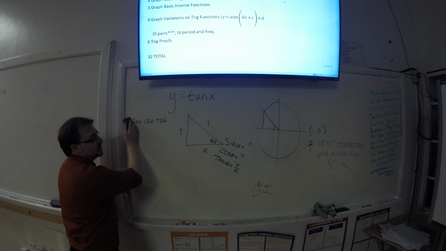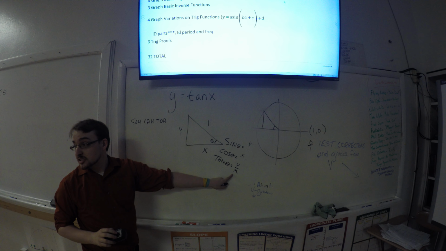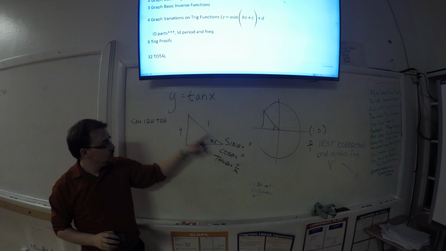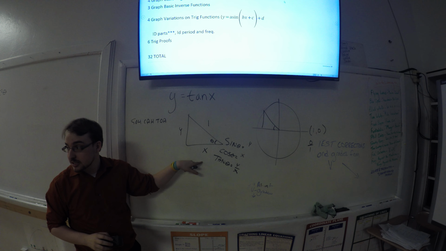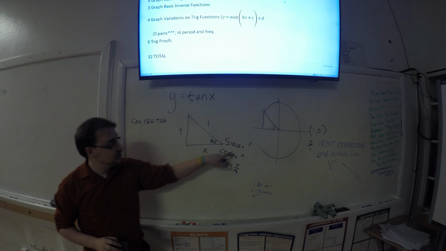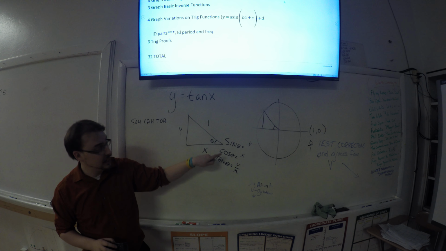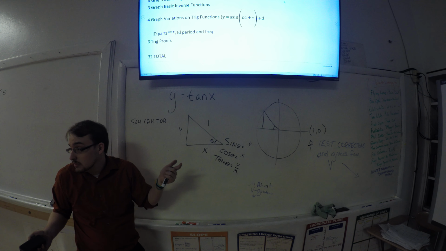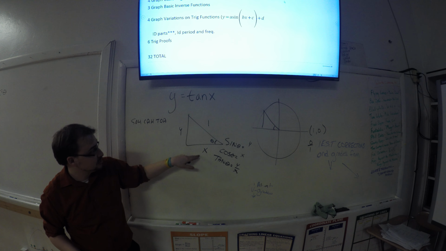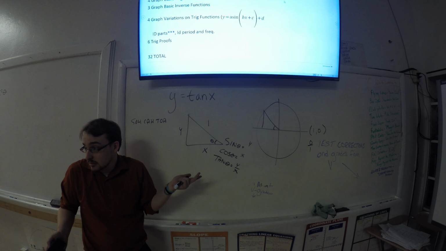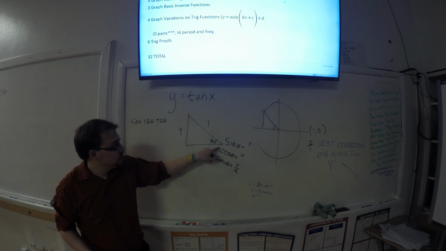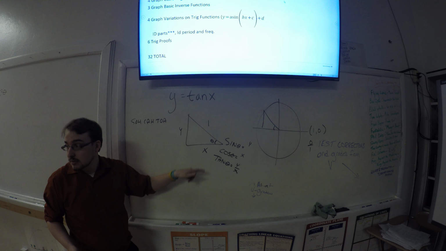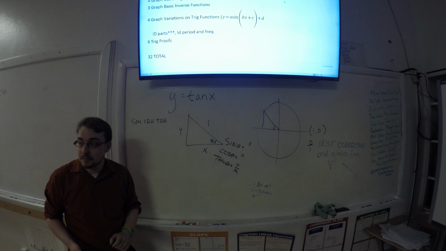Okay. So we know tangent is y over x. It's our y coordinate over x coordinate. Do we understand why that is? The y coordinate over the x, the opposite of the adjacent? Yes? Yeah, because sine is y, right? Why is sine y? Because opposite over hypotenuse is just y over 1, which is just y. Cosine is adjacent over hypotenuse, which is just x over 1. Tangent is supposed to be opposite over adjacent. That's y over x. So it's our y coordinate over our x coordinate.